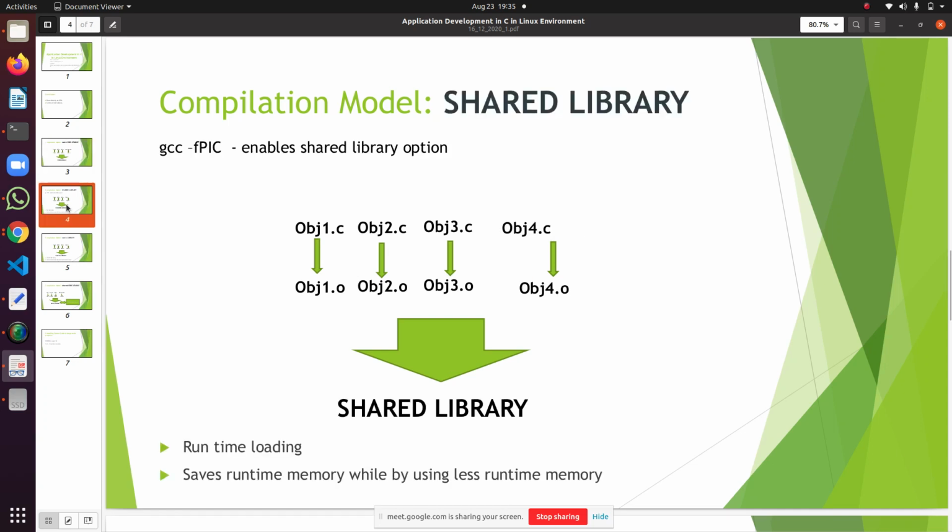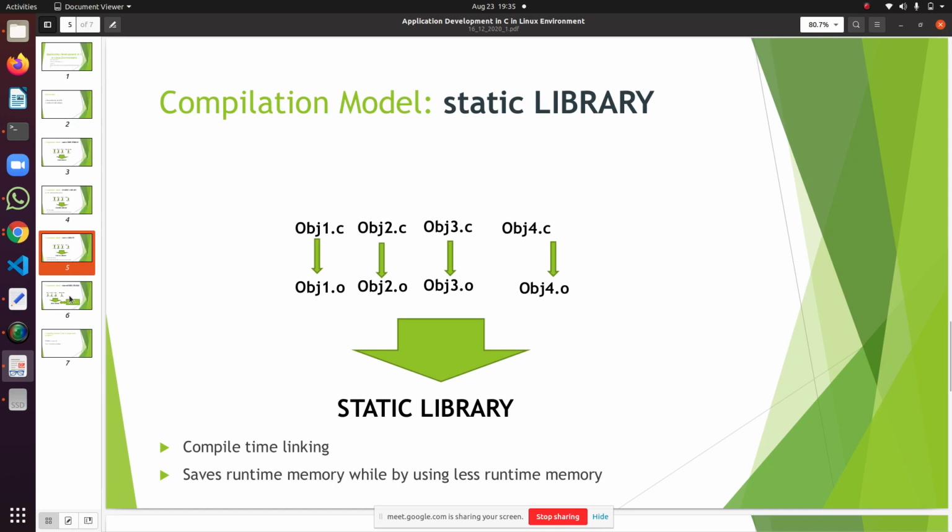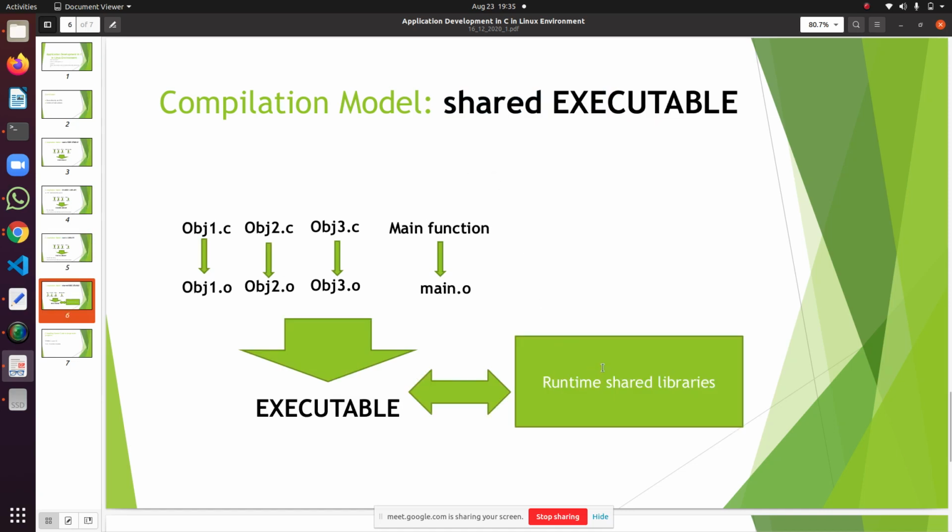When it comes to the shared executable, there will be runtime library dependencies like libc, and there are a lot of libraries as runtime dependencies. I will tell you later. These are some of the basic key concepts that you have to remember. Otherwise, you will start using memory skills to remember the commands and the process. Don't follow that. Try to understand what is happening.